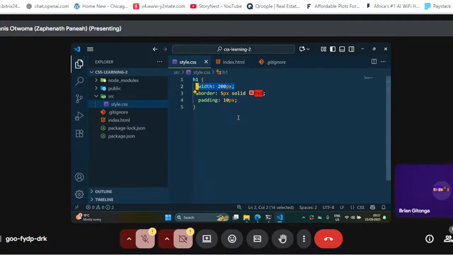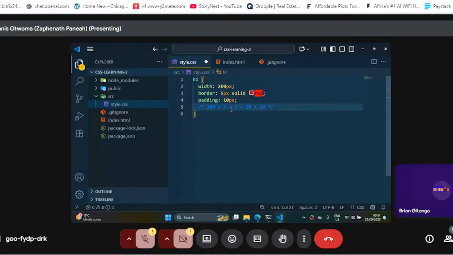By default, CSS behaves in a very bad way. It's going to give this element a final width of whatever width you have declared, plus the left border and the right border, plus the left padding and the right padding. So the final width of this heading 1 is going to be 200 pixels, plus the left border which is 5 pixels, because remember the border is being applied all around, plus the right border, which is 5 pixels, plus the left padding, which is 10 pixels, plus the right padding, which is 10 pixels.